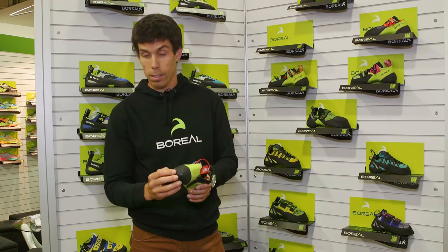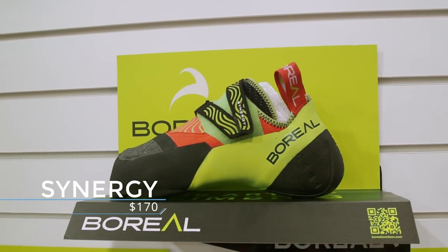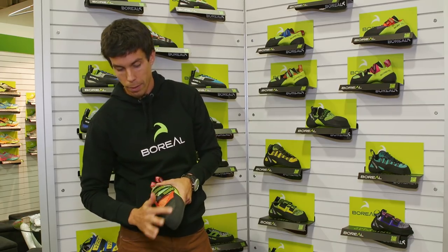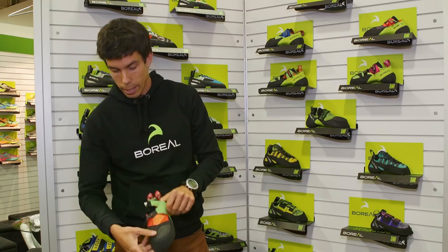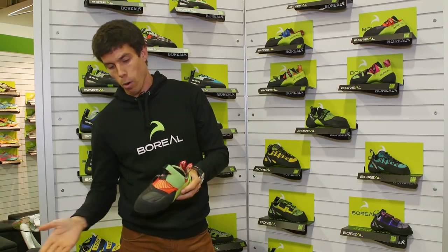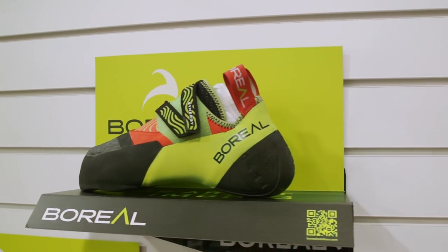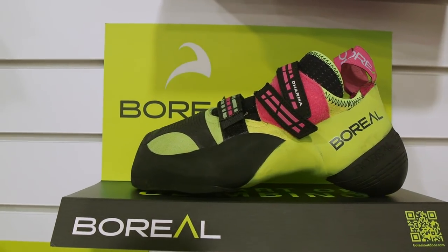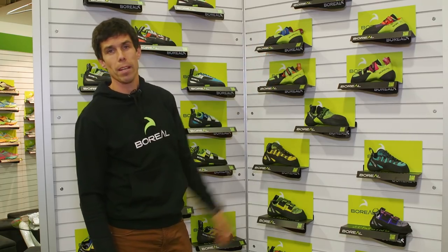The Synergy is the narrowest climbing shoe in the collection. We mix the two cap — a piece of rubber and the friction skin that we put in the Mutant. It's a slipper with two velcros and it has no midsole. It's really soft — the super soft climbing shoe in the collection. More for bouldering, competing, or roof climbing. We put the Mutant heel that's very sensitive and very thin. We do a women's version in Dharma and Satori — it's less volume last and narrower. Dharma and Satori will be $160 retail price and Synergy will be $170, out in March 2018.